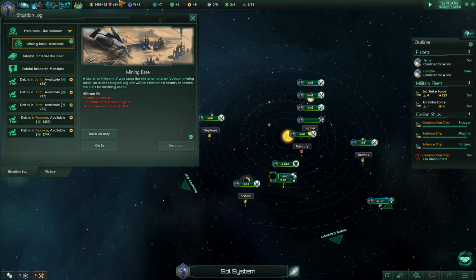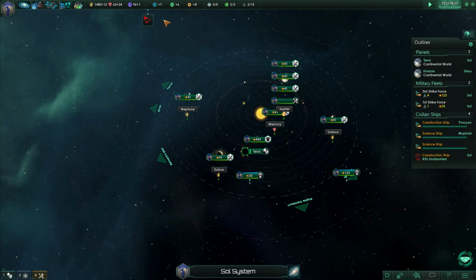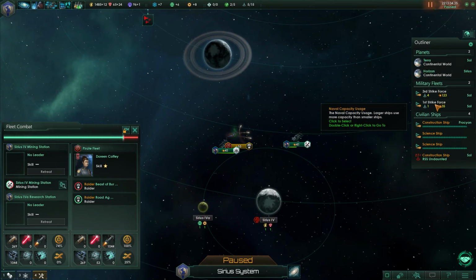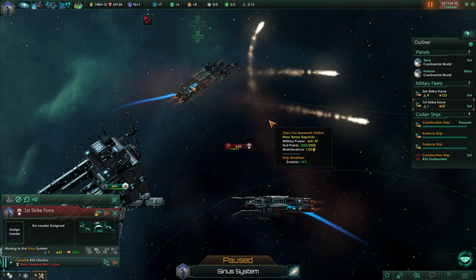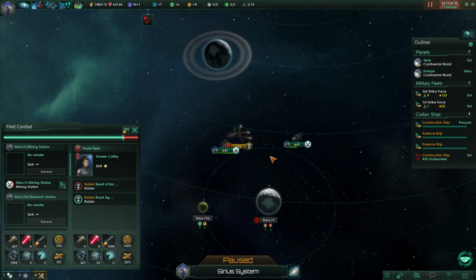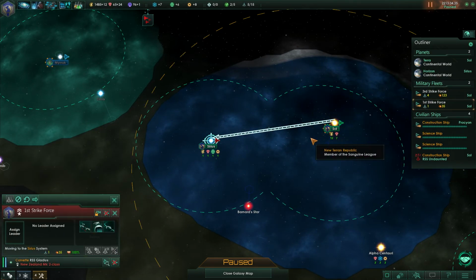In the research, we got just a lot of stuff to do here. We have planetary unification, that's great. Improved spaceport, this is kind of what we're looking forward to the most at the moment. I just got a ways to go. We're slowly going.